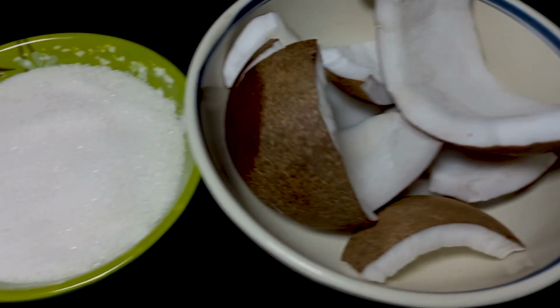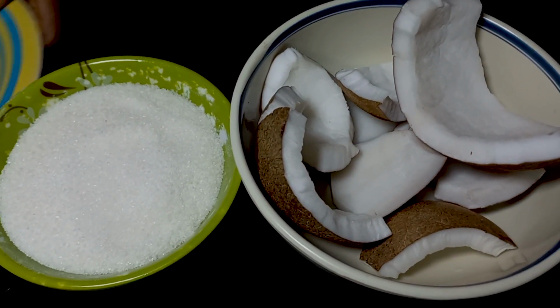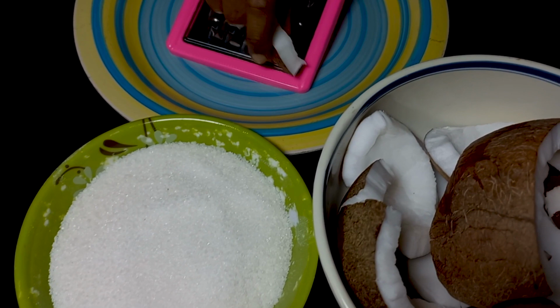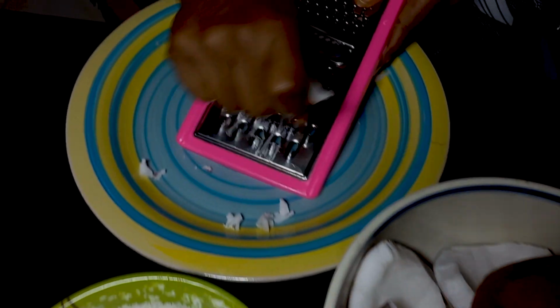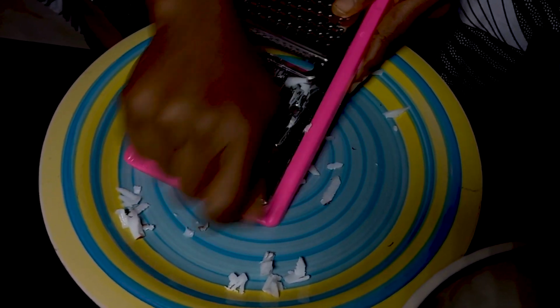So I'll be using coconut, sugar and salt to taste. The first thing I did behind the camera was break the coconut, remove the shell and wash it very well. Now with the help of a grater, I will grate the coconut into fine, thin and long stripes. Make sure you are using the bigger blade on the grater.